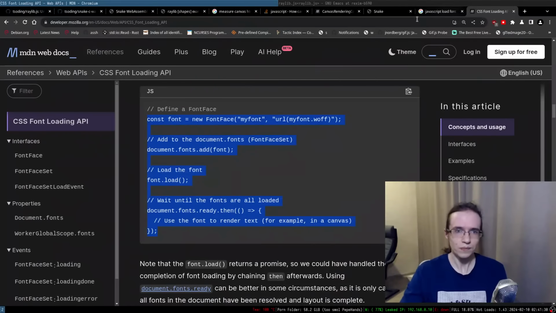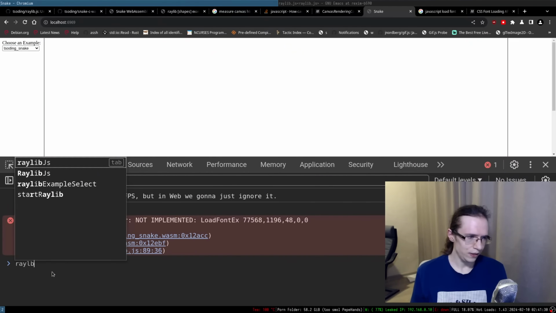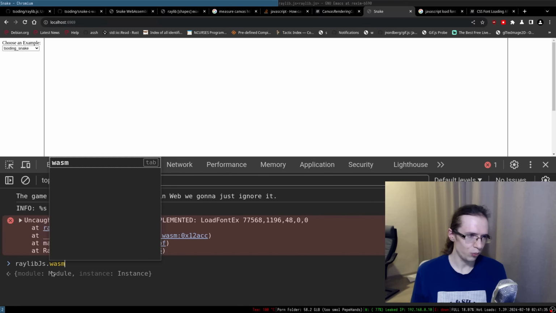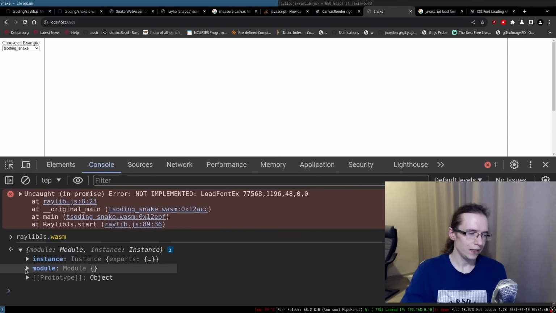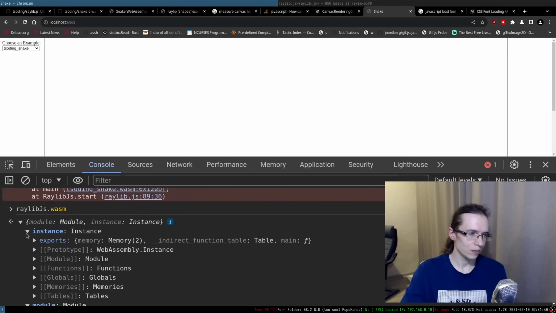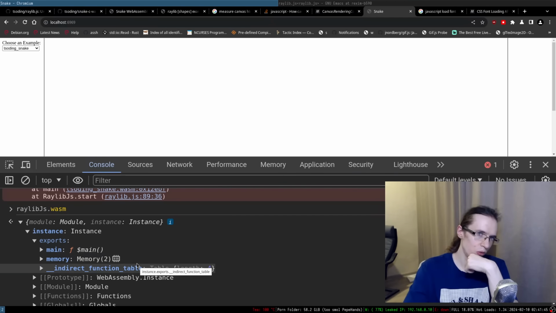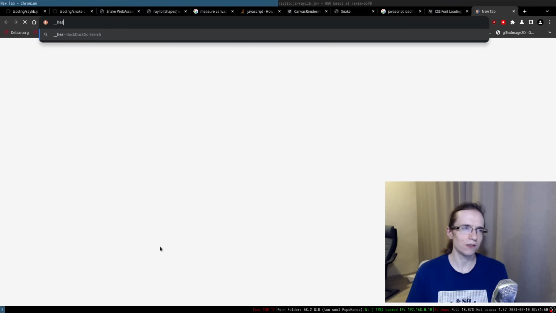So let me take a look. We do have array_lib JS, and inside it should have wasm, right? So here it is. So we have this thing in terms of exports, right? So there is a __heap_base, right?